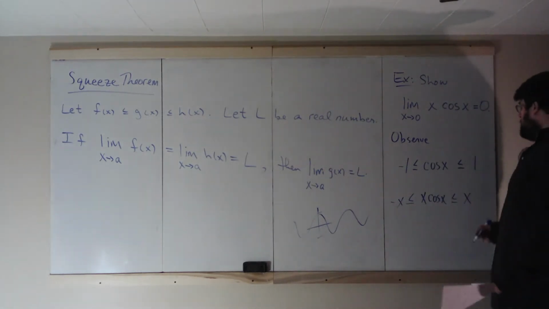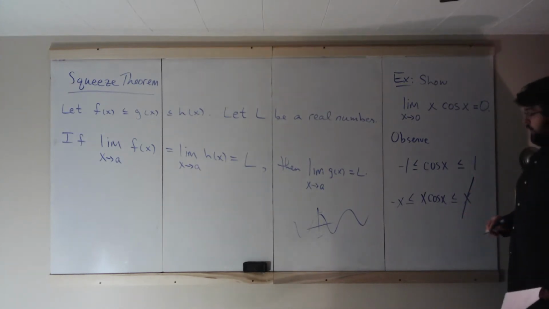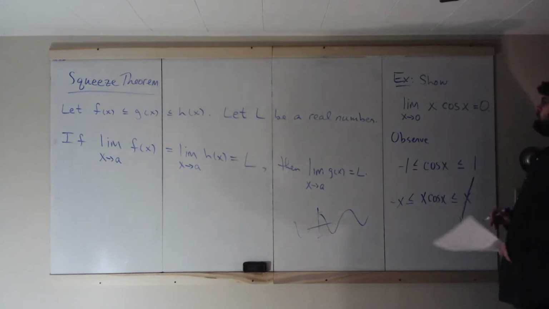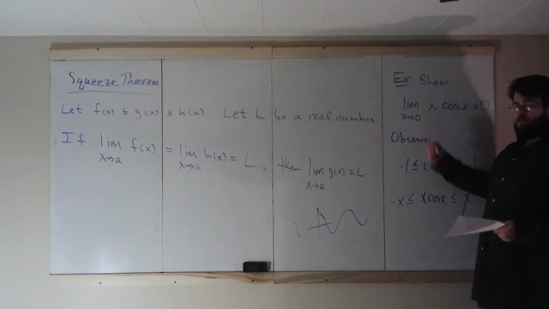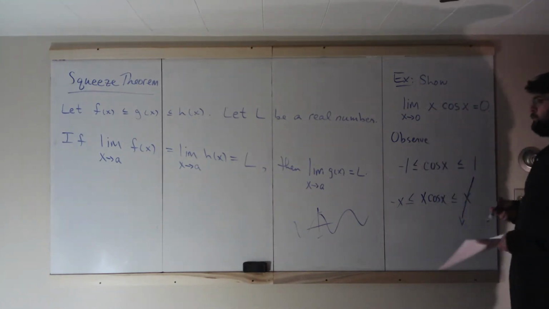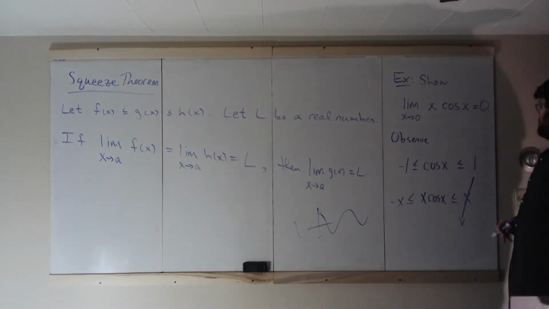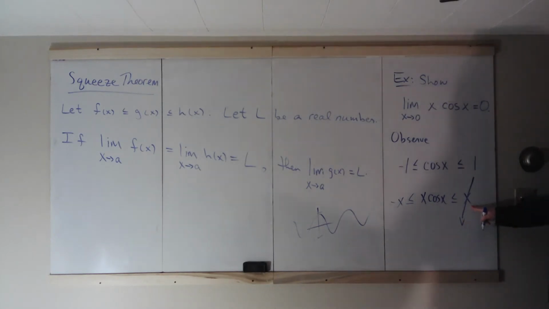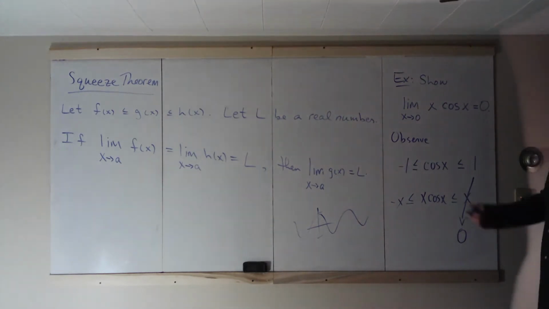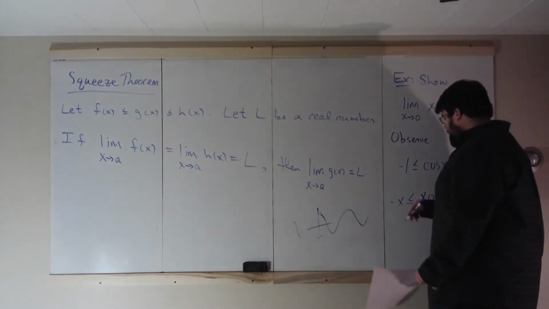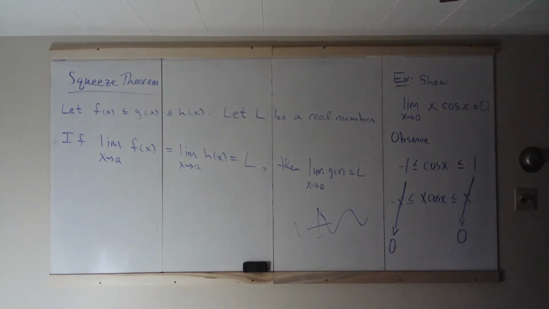So let's take the limit as x approaches 0 on both sides of this inequality. I'm going to do that with a large arrow. With this large arrow, we will assume that we're talking about what happens as x goes to 0, since that's what this is saying. If it said limit as x approaches 12, we would assume as x approaches 12. But here, we're letting x approach 0 because that's what we want to do. As x approaches 0, what does x do? Well, that side approaches 0 by a direct substitution, algebraic limit law. What about this other side? As x approaches 0, negative x approaches 0.